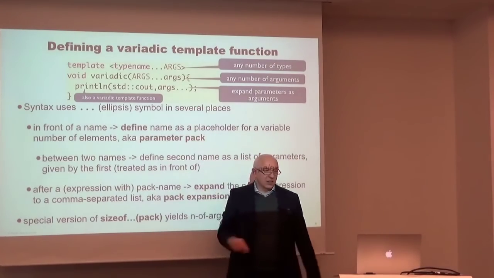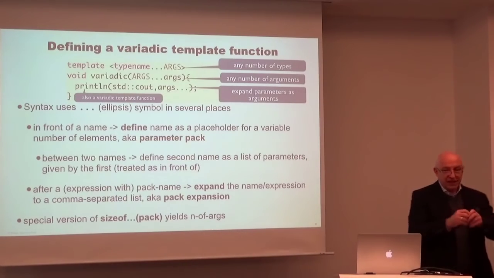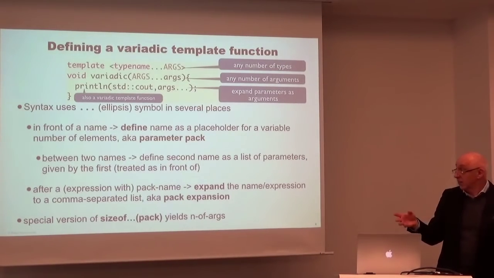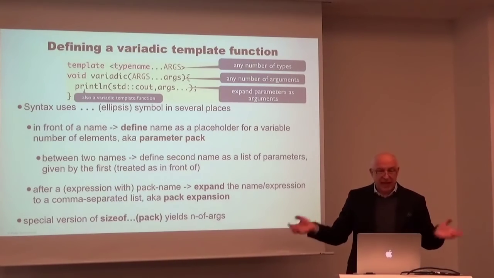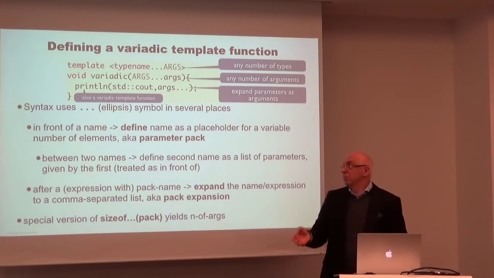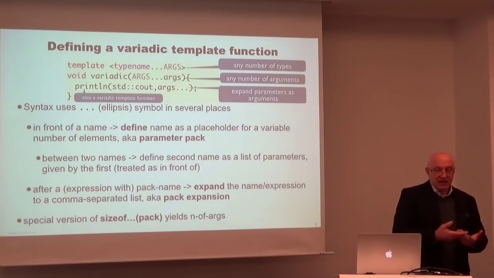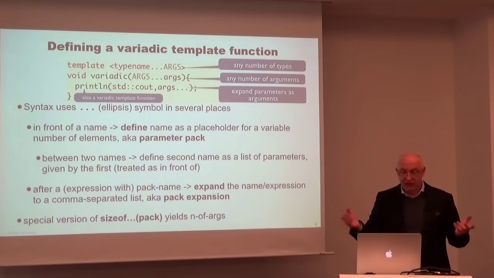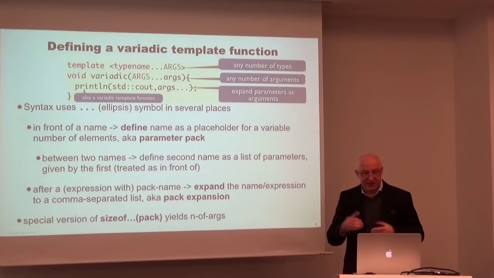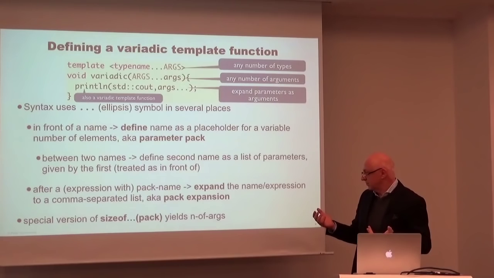except that whenever you spell out the name with the ... on the right-hand side, it is a so-called pack expansion. So you take the list of either parameters or types and expand it, create the list. If you put the ... on the left-hand side of the name, that is when you define the list of things that is variadic, or where you have many. The nice word variadic only means you have many of something.